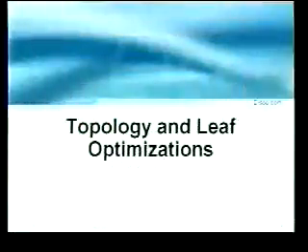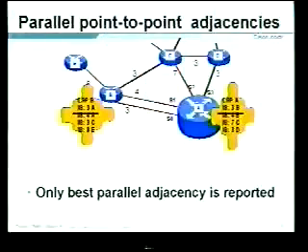The second set of things we're going to look at to optimize convergence are the topology and leaf optimization. So here it's more design rules that you can apply to help the convergence of your network. The first one is actually you don't need to think about it. ISIS is doing it for you in IOS. When you have parallel adjacencies between two nodes, ISIS will only advertise a single adjacency. So it's an optimization that we put in the code. I could find out when, but it's quite a long time ago.